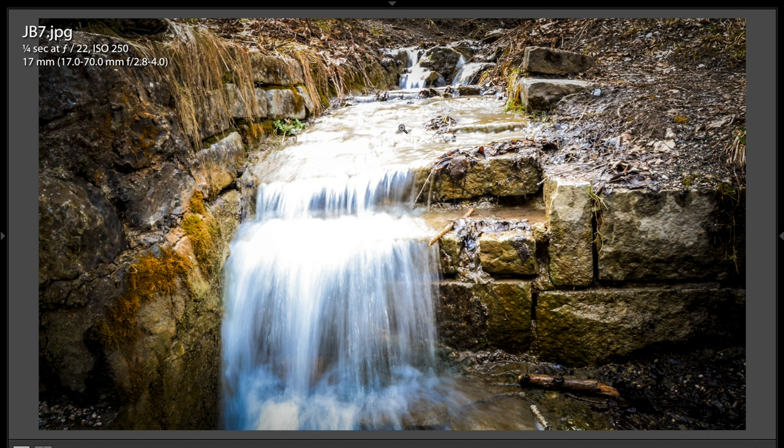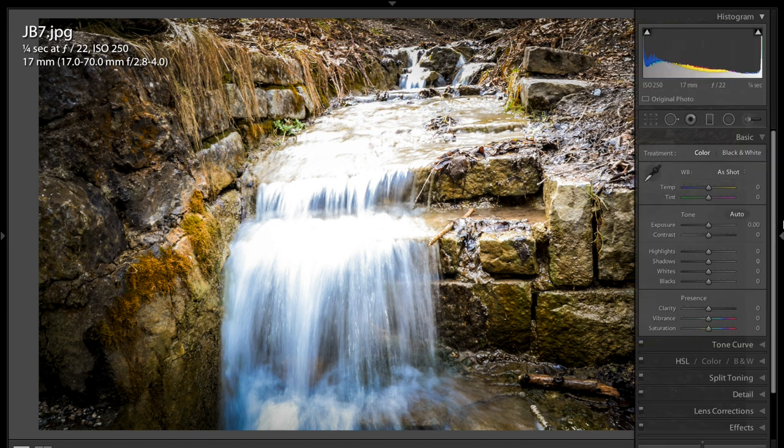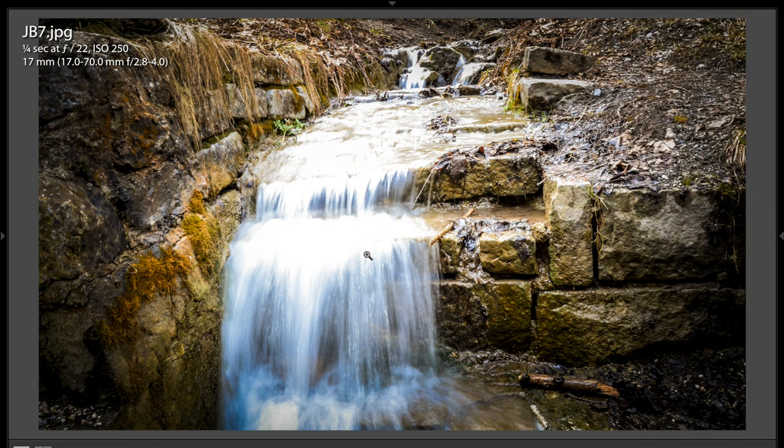This scene here — I was looking at this before. It's pretty bright here, but I don't think it's totally blown out. You can see there's a little red in there as I hover over that triangle, but not a lot — that's not a big deal. The thing with this scene, though, is it's not really a super attractive scene. It's not like a beautiful waterfall; it's kind of an overgrown, muddy day. It's just a tough scene to reproduce in general and make it look beautiful.